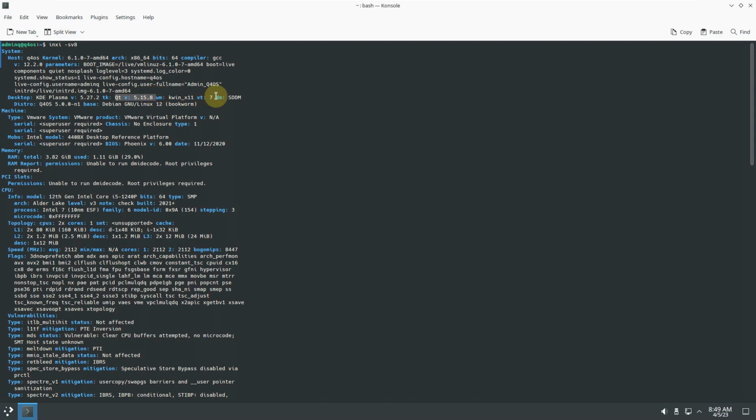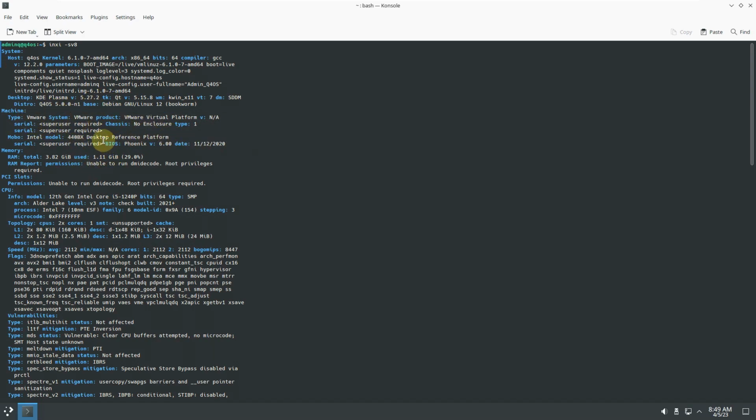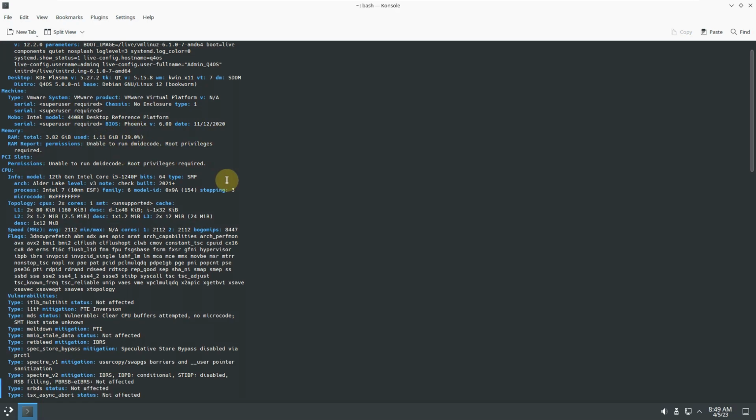Qt version is 5.15.8, Kevin VT7, Q4OS 5.0.0, which is a development version, and the base is Debian GNU Linux 12 Bookworm, and I'm running on a VMware, so it's going to show VMware, and BIOS PhoenixX version 6.0, and RAM is 3.82 GB. It's almost 4 GB. I'm using 4 GB of RAM, and it already consumed 1.1 GB, which is almost 29%.